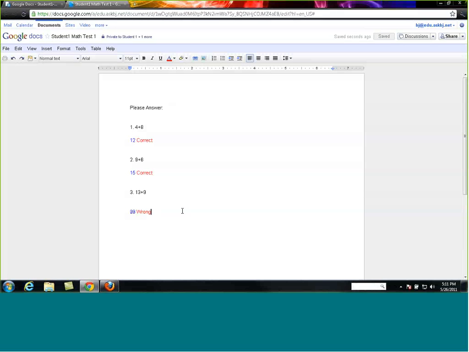Now, it's all nice to be able to write in these items, but it's also nice to be able to collaborate with your students around these things. So why is this wrong? Or let's say you just want to give them the correct answer. You could write it in red. But then this wouldn't be training, and I want to highlight one of the other ways that you can communicate, and that is through the use of comments. So I'm going to highlight the word wrong. I'm going to insert a comment. That highlights the word wrong, and it throws a comment on this right-hand side.